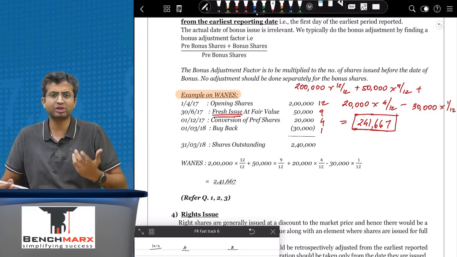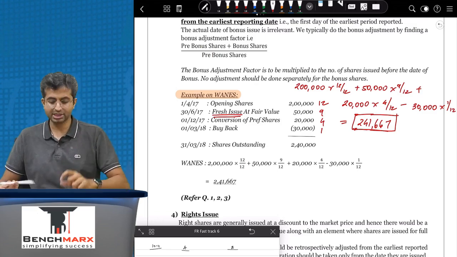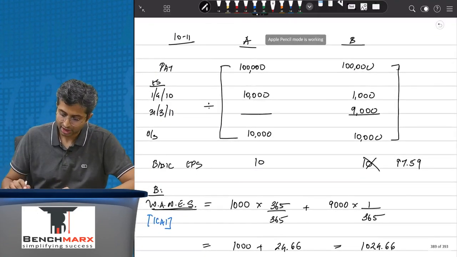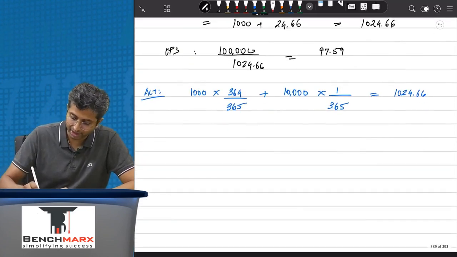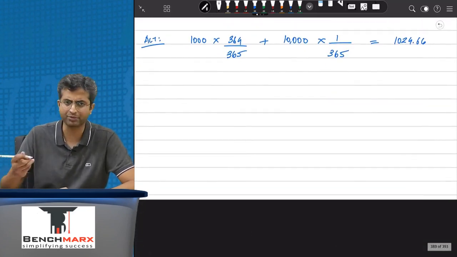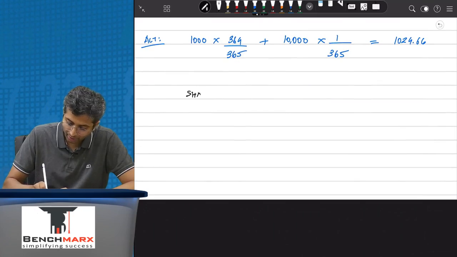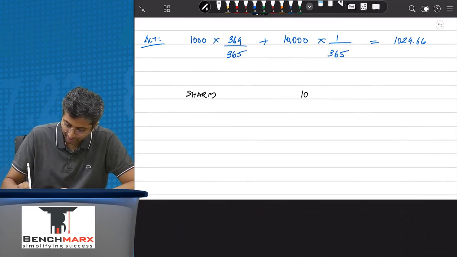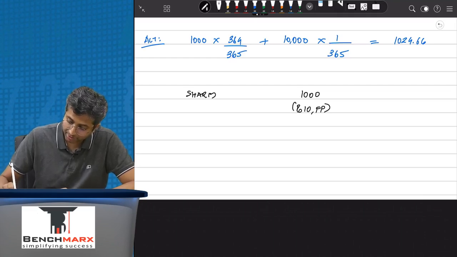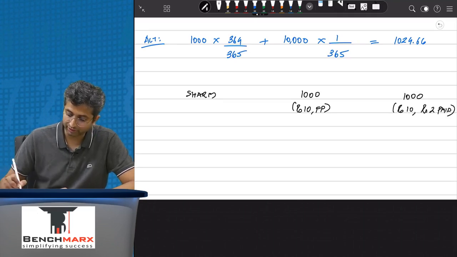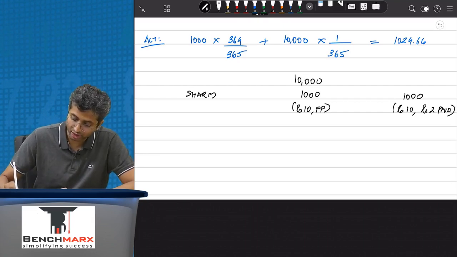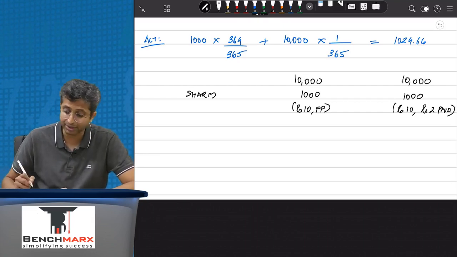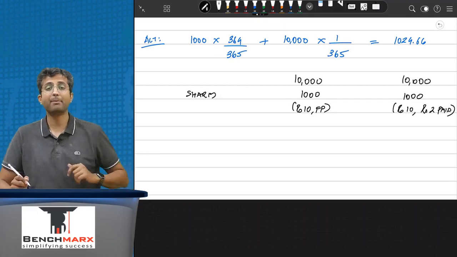Now, is it possible that you might issue partly paid up shares? Well, yes. In case there are partly paid up shares, what might happen is they may not be truly comparable. There might be a company A, company B. Let us say the profit is 10,000. Now, if I look at the number of shares, company A might have 1,000 shares of rupees 10 each, which are fully paid. Company B might also have 1,000 shares of rupees 10 each. However, only rupees 2 is paid. In which case, if both the companies have managed to generate a 10,000 profit, as a matter of fact, company B has managed to generate it with a much lower capital base.